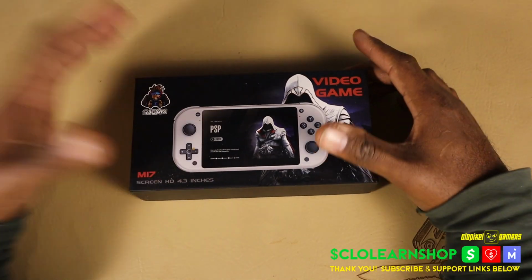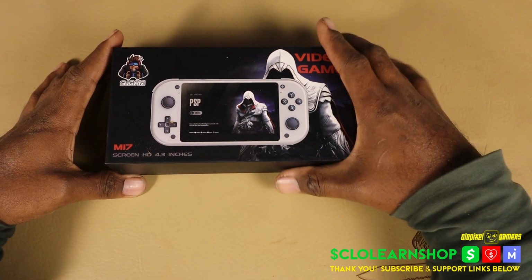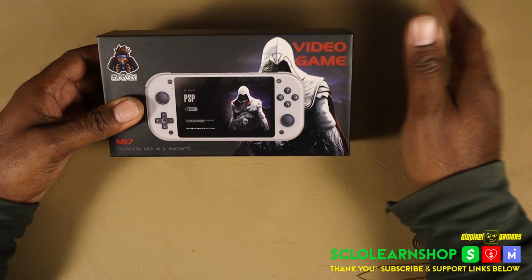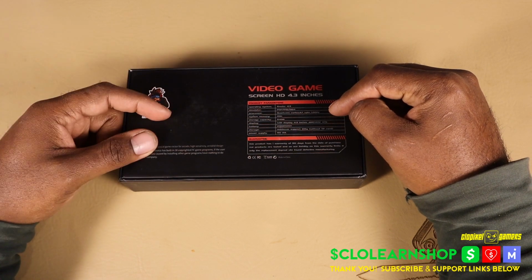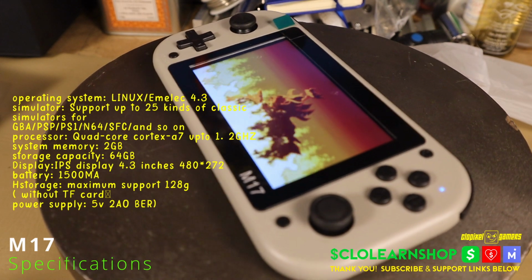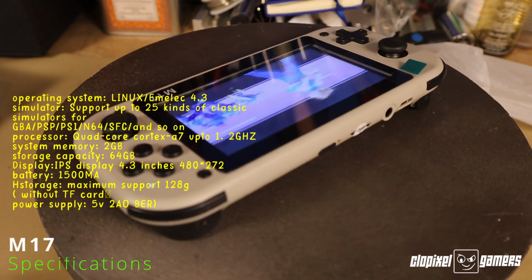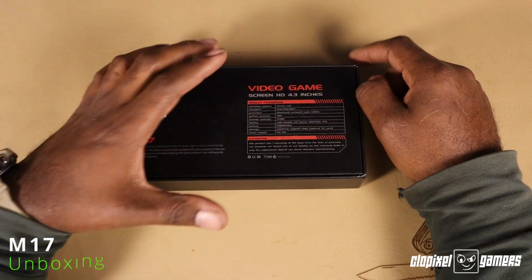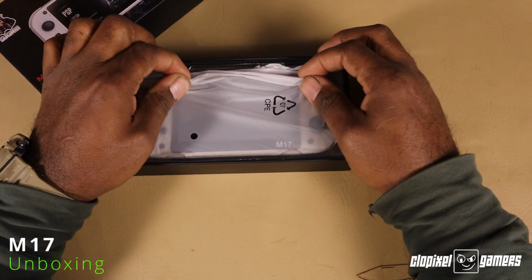Okay, one thing I noticed about the boxes is usually they're very understated and muted. But in this case, kudos on the M17, because it literally has the coolest graphics on here. So I'm gonna go ahead and blow up the specs in the next clip in this video. All right, so the specs were on the screen so you can get an idea of what it is. Let's go ahead and get this bad boy open.